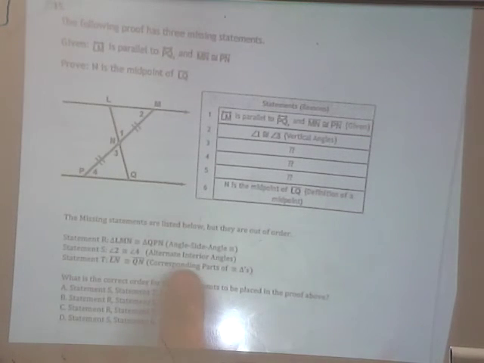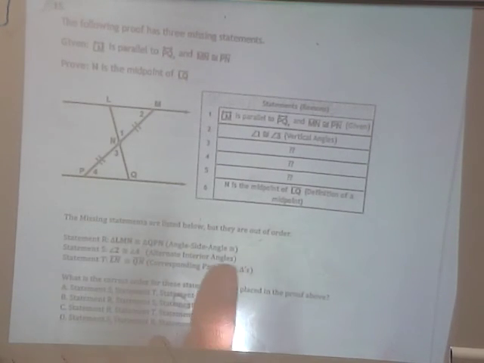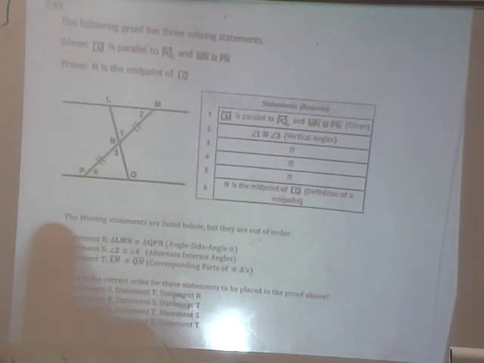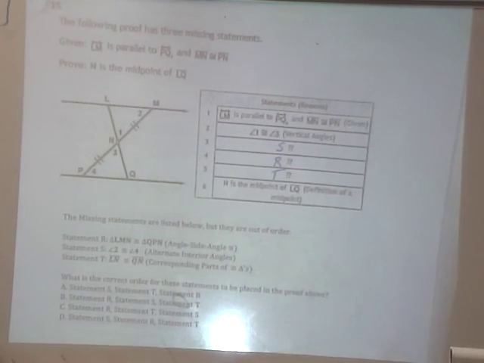Okay? So the order for S and T has to be that order. S has to come first, because we prove congruent triangles, then it has to be T. Okay? And they use, to prove the triangles, the angle, side, angle, I'm sorry, I did that wrong. Statement R has to come before statement T. R is the one that says congruent triangles, then we can use CPCTC. And they use statement S to prove statement R. So 3 has to be S, 4 has to be R, and then T. So the answer is D.